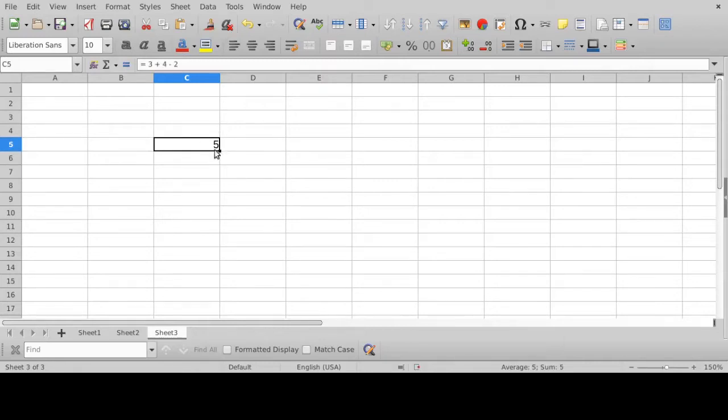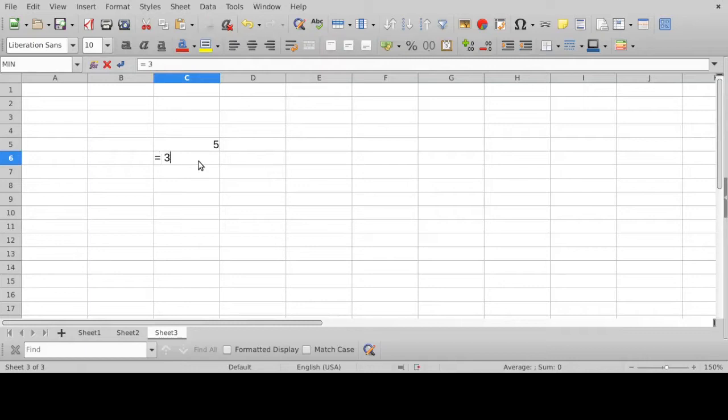Again, highlighting that cell, the cell shows the answer, but the formula bar at the top here, also known as the input line, there's lots of names for this, okay? Basically, that shows the formula that you actually typed, and the answer shows up in the cell. Okay, well, that was kind of trivial.